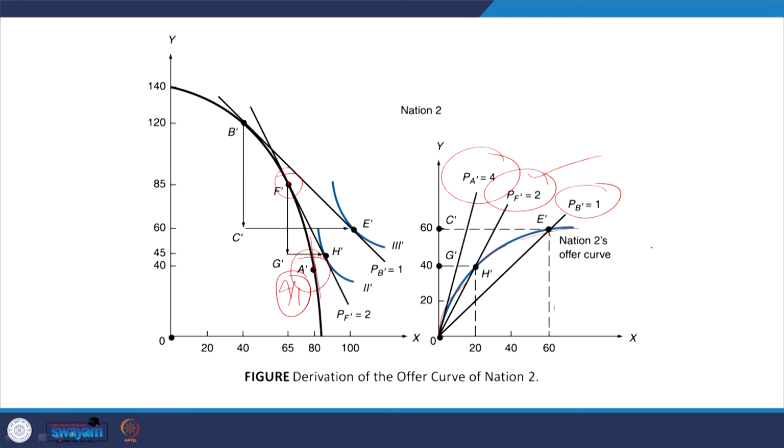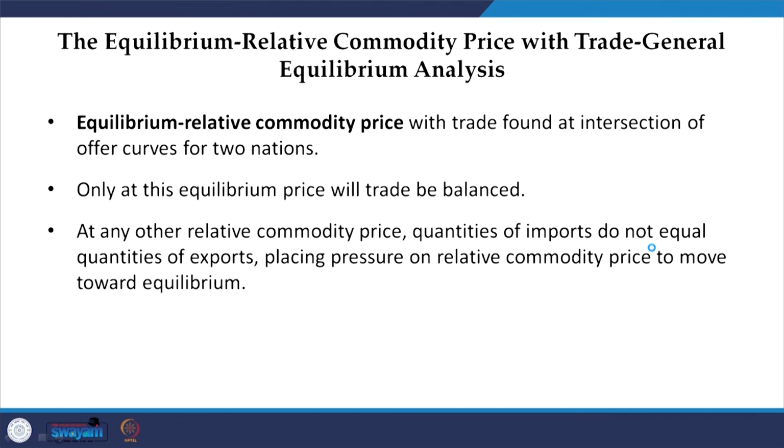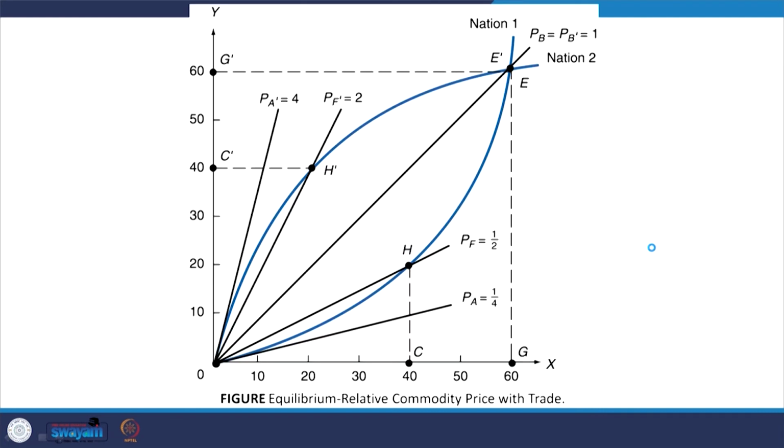Now, we are including so many markets together and arriving at some kind of transaction. When we plot both together, the offer curve of 1 and the offer curve of 2, we arrive at one single equilibrium price, that is the one-price situation, and this settles both countries at 60:60, where there is a price equilibrium. All other points are partial equilibrium and give very limited information. Therefore, the offer curve is going to solve the countries' trade and derive a single equilibrium price.